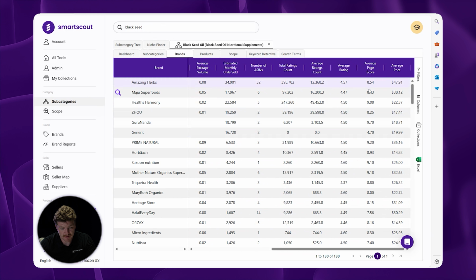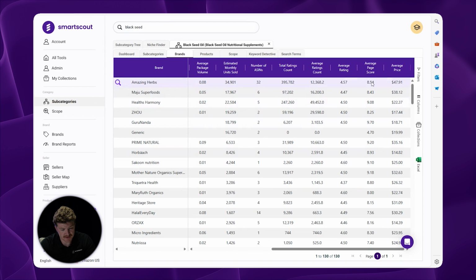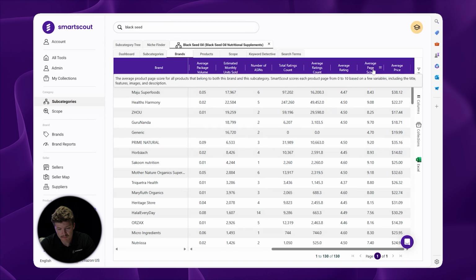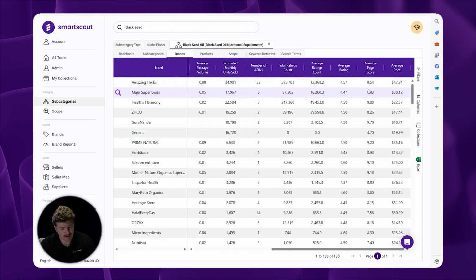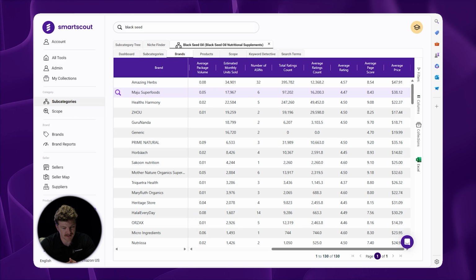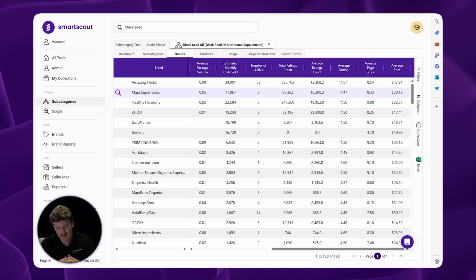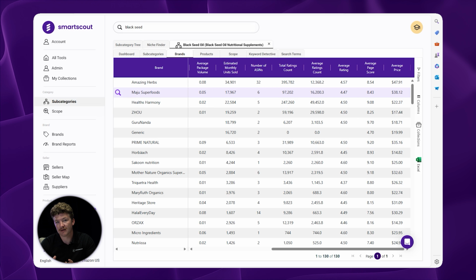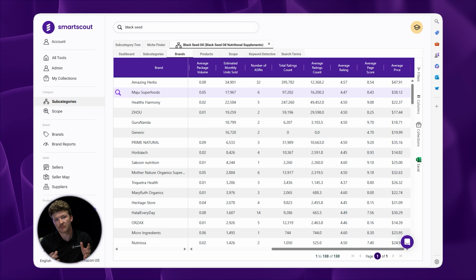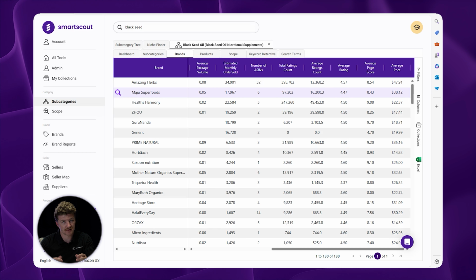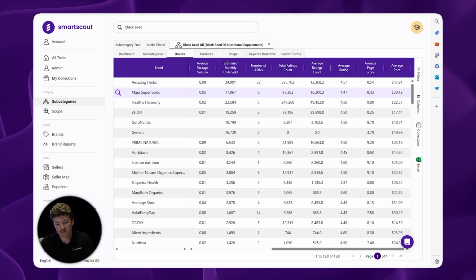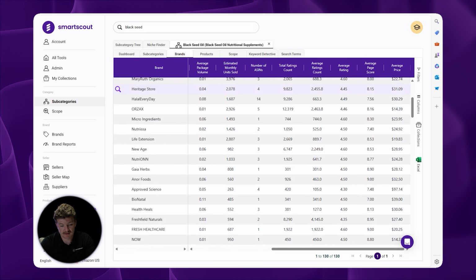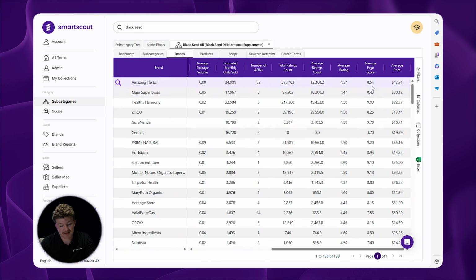Coming over here, we can see the product page score, right? All of these product pages are fully optimized, we can tell. Product page score, this is Smart Scout's internal number that basically takes into account the number of listings they have, and then they average it out based by number of images, if those listings have a video attached, if they also have an ample amount of bullet points as well as description, and the actual length of those bullet points and description, right? And then we also look at the title as well. And that's how this average page score is taken into account. We can tell here that, again, all of these guys are fully optimized.